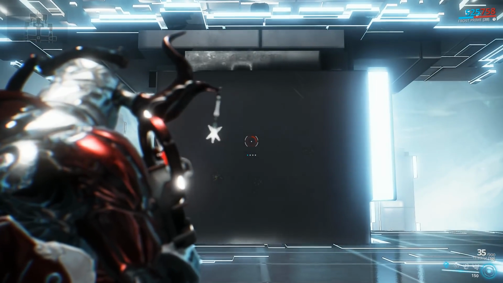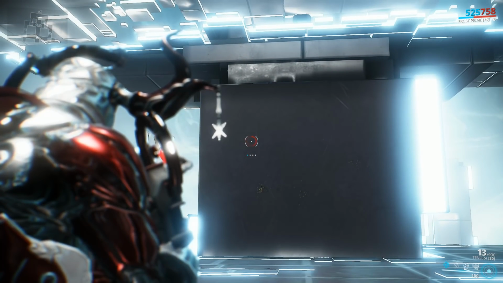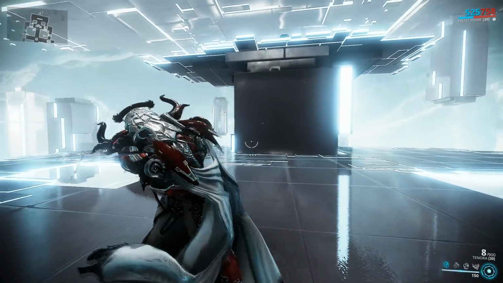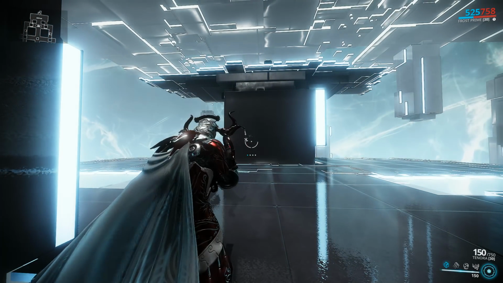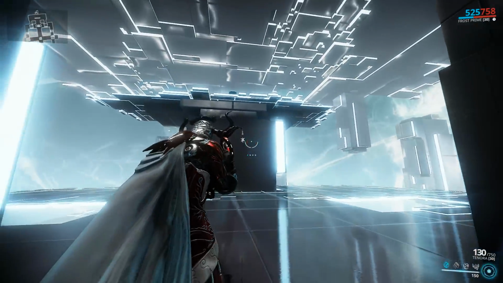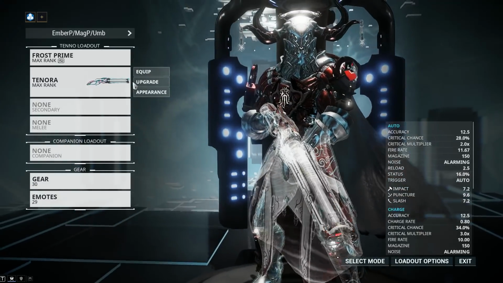You also have an alt fire which kind of works like this. Once pressed it will charge up, you cannot hold the shot in, and it will release a pinpoint shot which has more crit chance and more crit damage than the normal fire. It also consumes 10 ammo, so with a full clip of 150 you basically got 15 shots for alt fire. And that is pretty much it. Let's jump into stats to see precisely what we're dealing with.